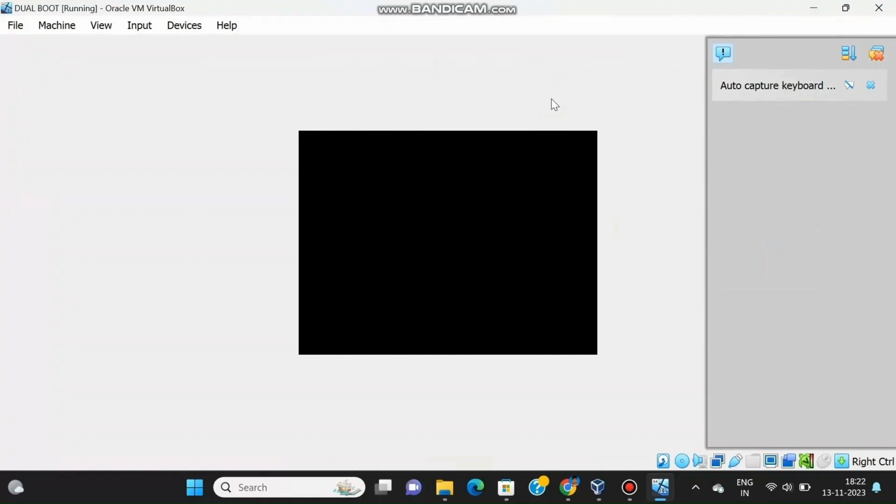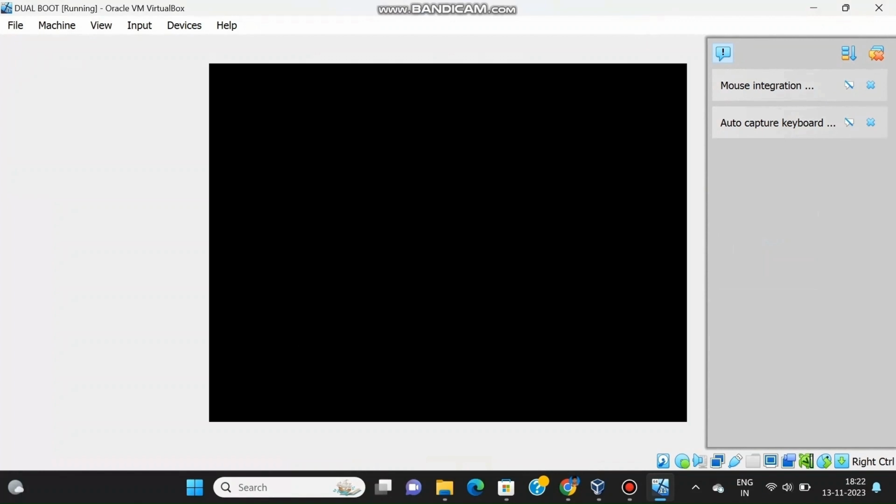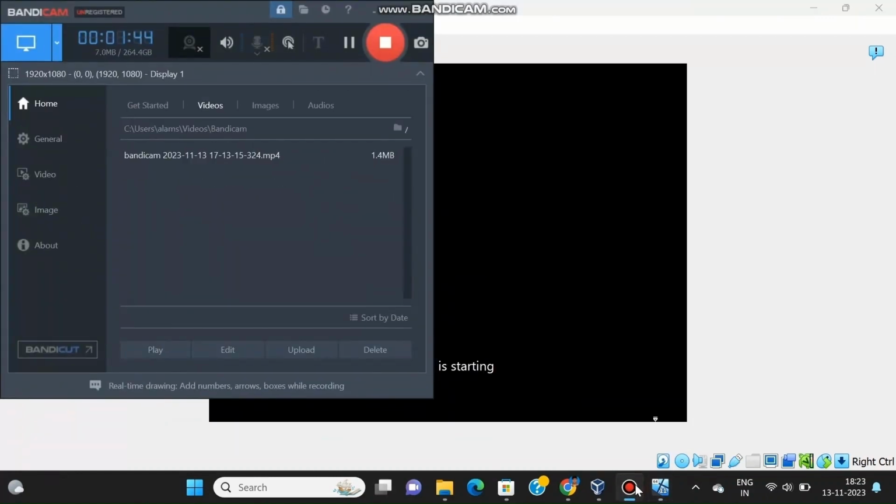Let's wait for some time. Boom, now VirtualBox starts generating. It takes some time, no need to worry. Our setup is starting.